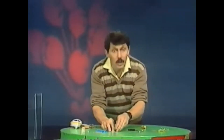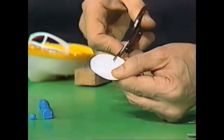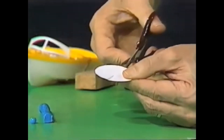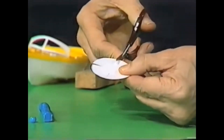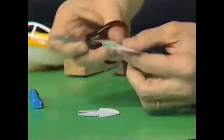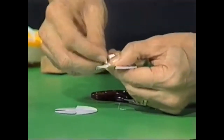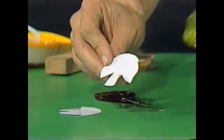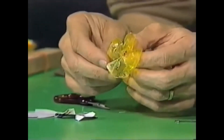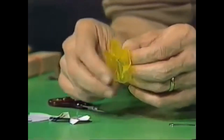Let's start with the disc and see what you do with that. You turn it into a propeller, which is not surprising if we're going to make that cork move. After you've cut the circle, you then cut a line halfway into the center from one side and from the other side, at right angles to those two cuts, and the same on the other side. Then you cut little nicks from the corners of each of those blades, do that all the way around, and then press one side upwards of each blade and the other side downwards. You'll end up with a propeller that has four blades. There's a finished one there made from yellow plastic. You can see when it turns it'll push water or air in one direction, as long as it turns smoothly in one direction.